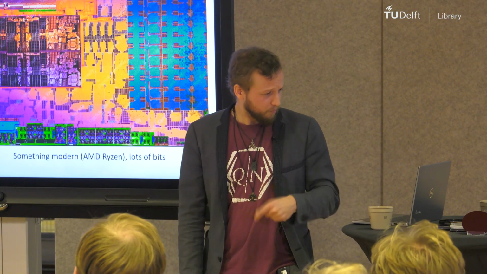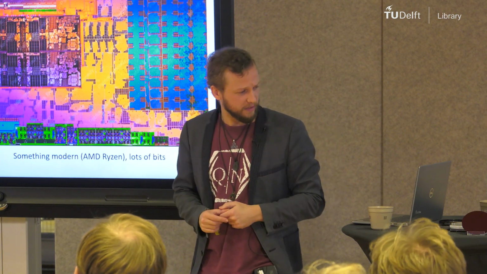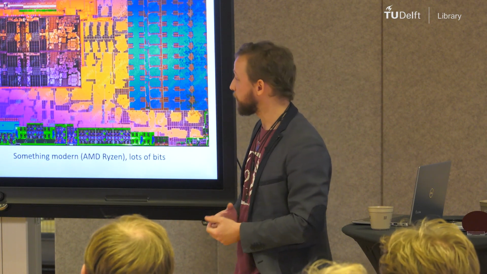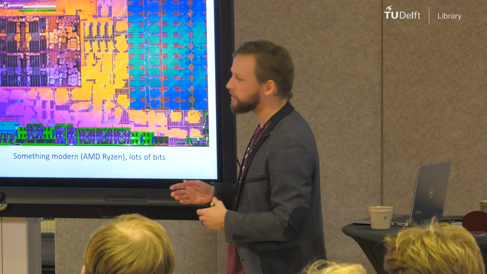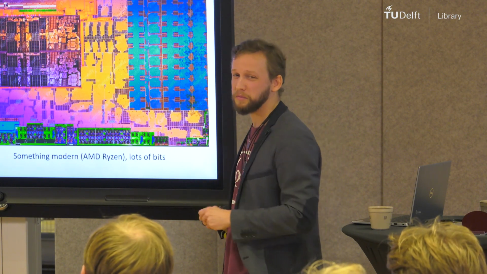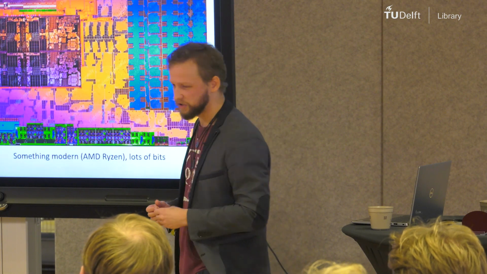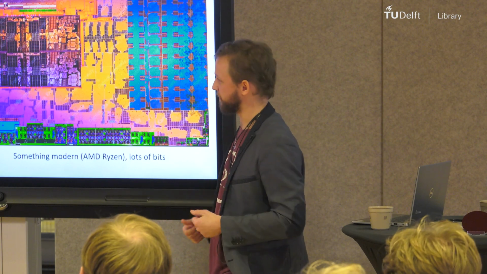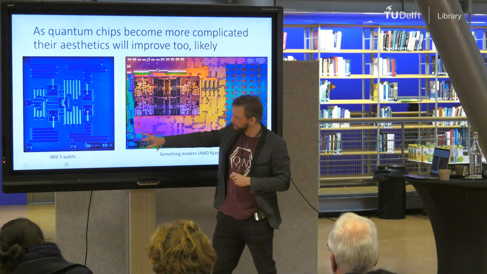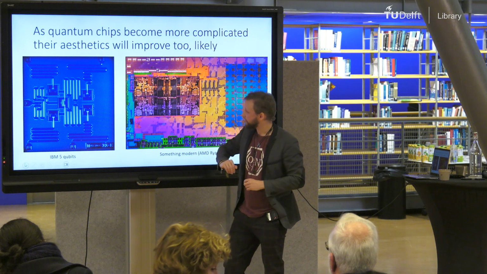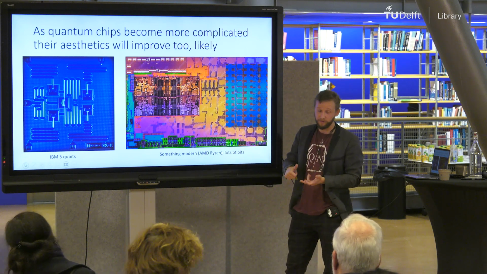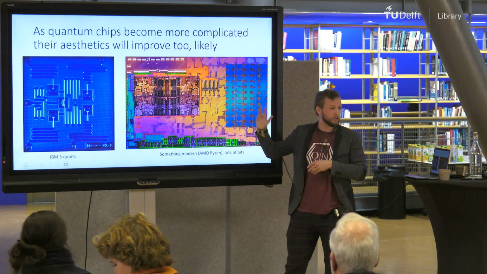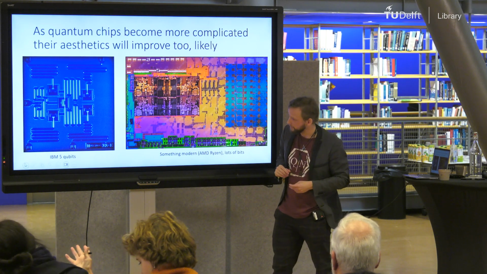So going a little bit more towards quantum computing. Currently with quantum computing, we are in the order of magnitude of a countable amount of bits. So the aesthetics of a good quantum chip are not that pretty yet, right? Because the lithographies are rather large, and we don't have these large repeating patterns, so we don't have these grating effects as much. And usually only one color because of one layer. So modern chips, we have basically these grating effects and thin film effects, which cause them to be very aesthetic. And successfully aesthetic, not as a byproduct of an accident.